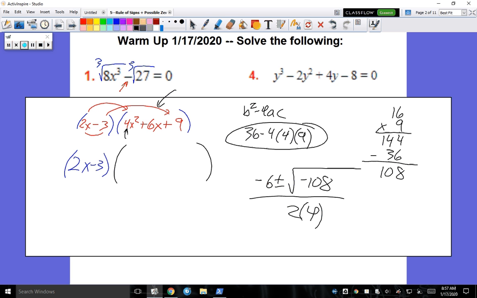Are we good? Okay. So from all this, I would probably change this 2 times 4 in the denominator straight to 8. And then I'm going to think about how can I simplify this radical, this 108. Immediately I start seeing the primes, like 2 times 54. And 54 is kind of a big number that I could probably say 9 and 6. And already I can see I'm going to pull out this 9 as a 3. You see it? And then the other one is that I could make this a 2 and a 3.